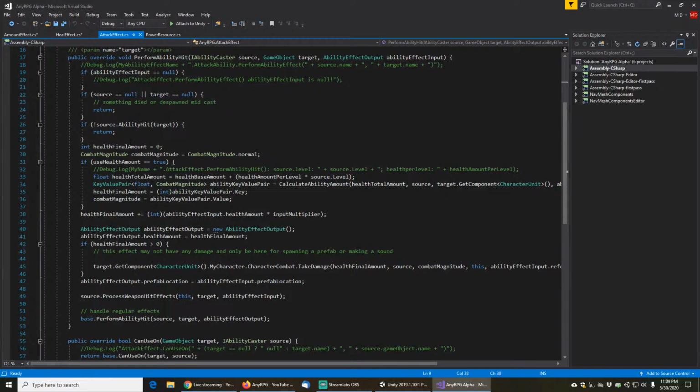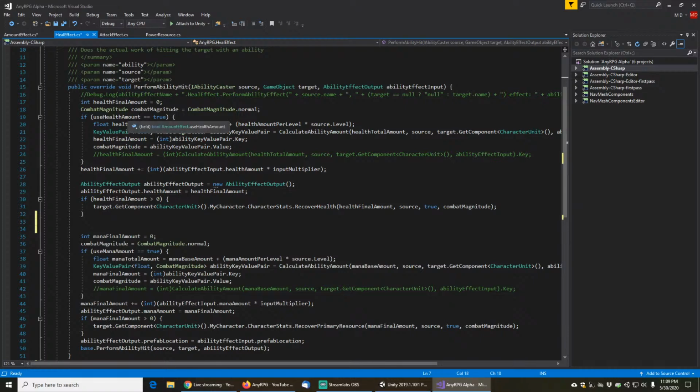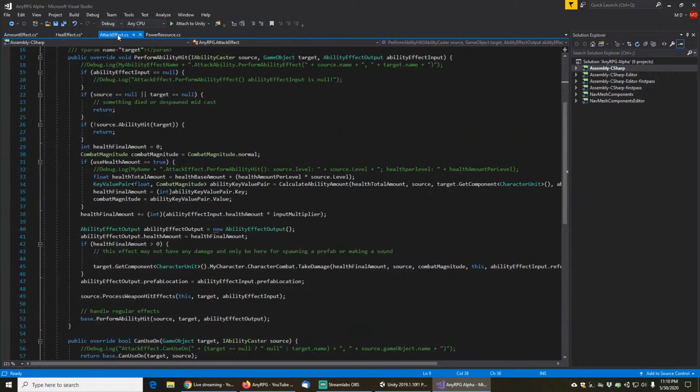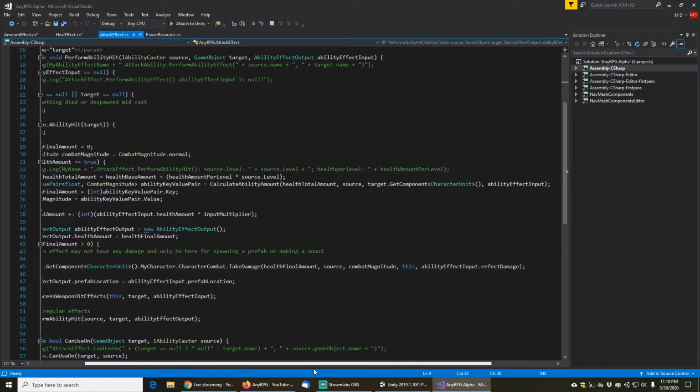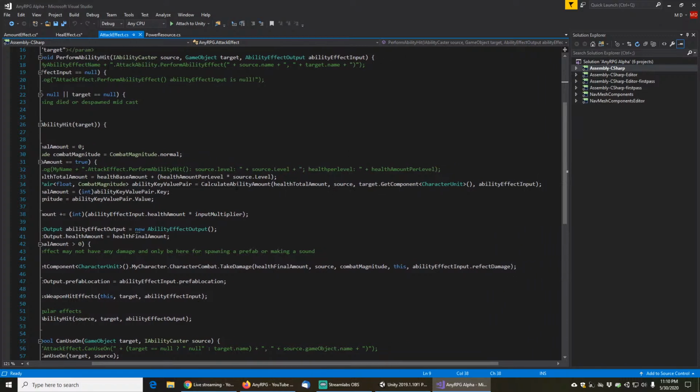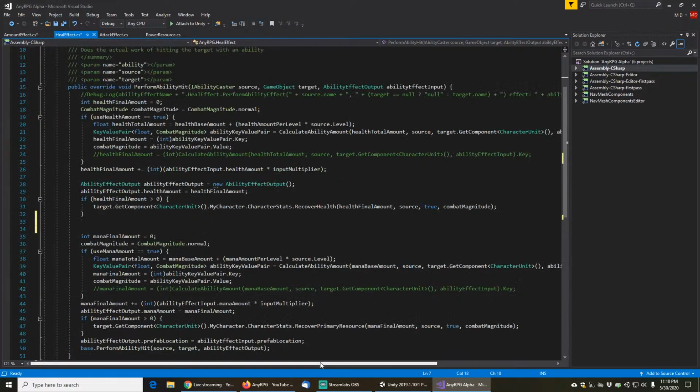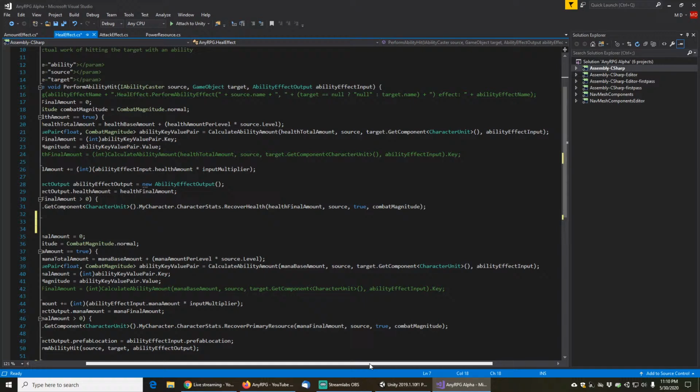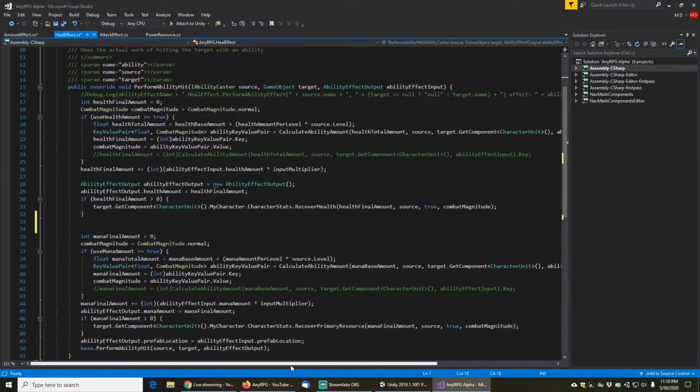Okay, so first we set the amount to 0, we set the magnitude to normal, and if we use it, then we base the total amount on the base amount plus the amount per level times the source level. We make an ability key pair calculating the ability amount, sending in these 4 parameters, and in the heal effect we calculate the ability amount, sending in those 4 parameters.